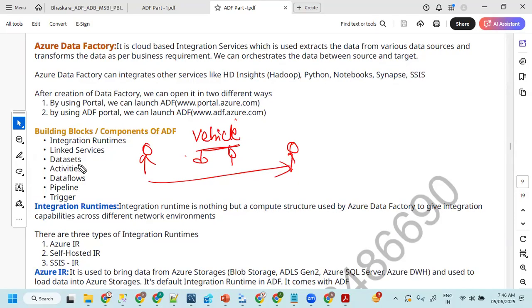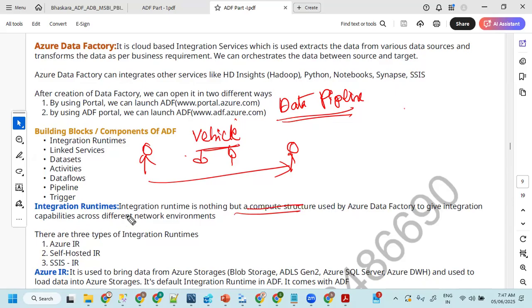Without integration runtime, you cannot run the pipeline. Pipeline means a data pipeline. You cannot run the data pipeline with Azure Data Factory without integration runtime. So 100% integration runtime is required. So what is it giving? It is giving a compute, to move the data from a source to target.